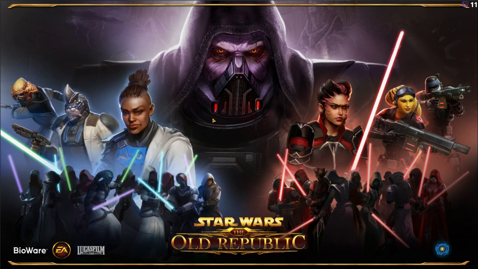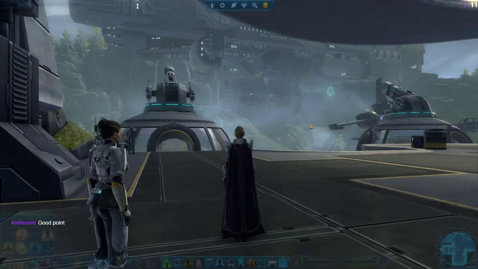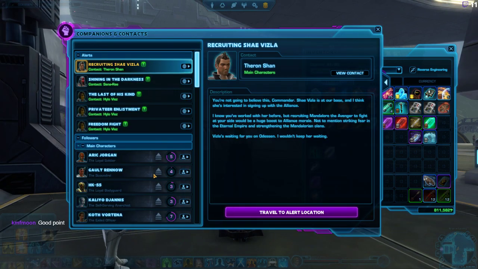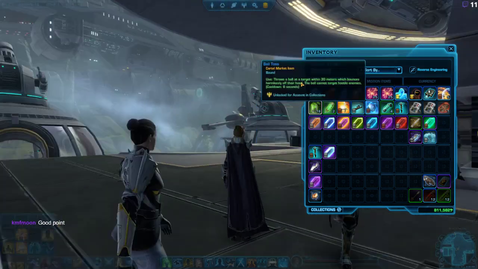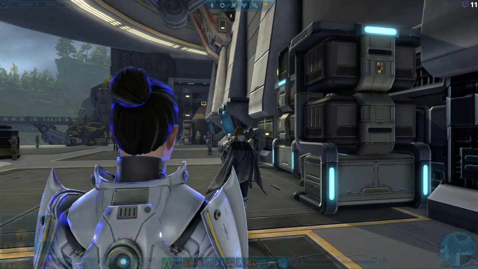Yes, please. Exit. All right. Are we allowed to summon? We are. Okay, that's a good sign, I think. How are we doing on our timer? We have 7 minutes left.